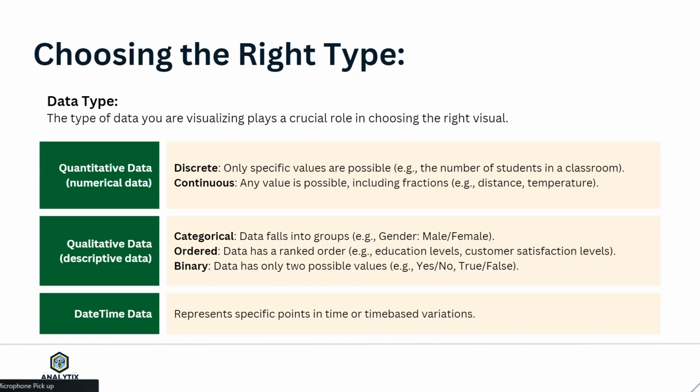Then the other one is data type. Although we've not really had an exhaustive class on data types, I intend that by this class we will have an idea of data types. What are data types? Data types simply refer to the different ways that your data can be represented.